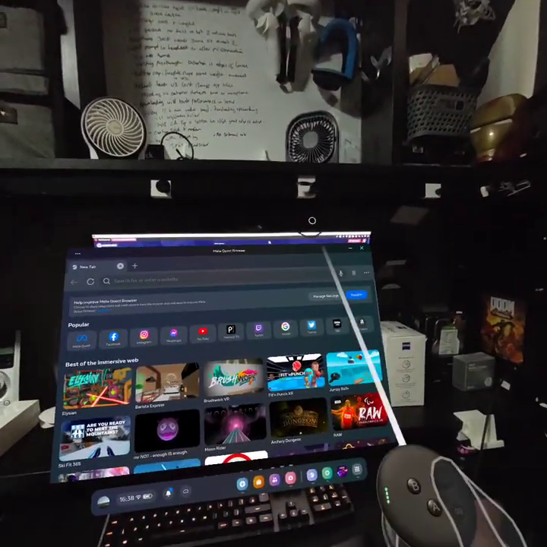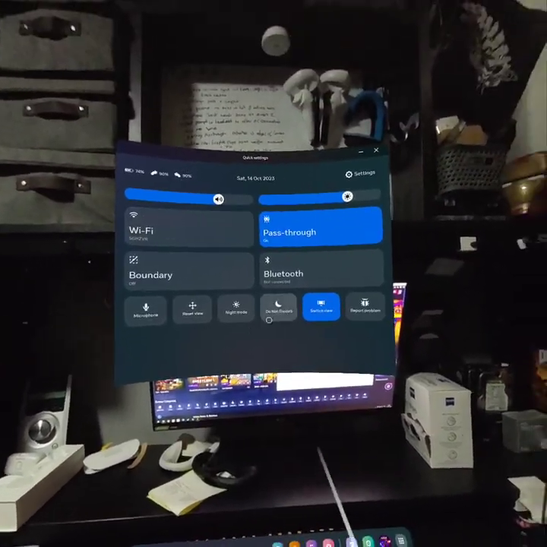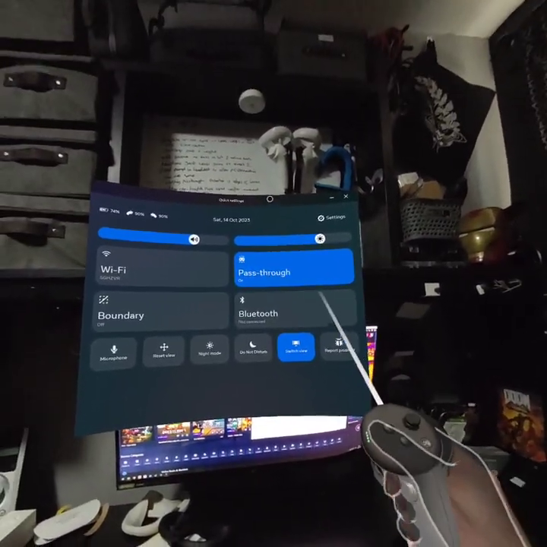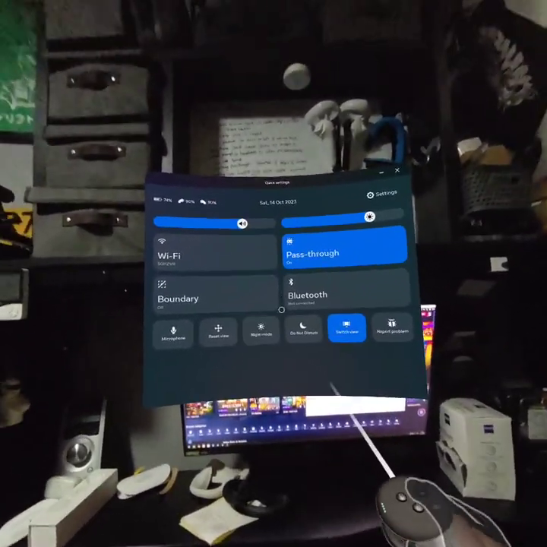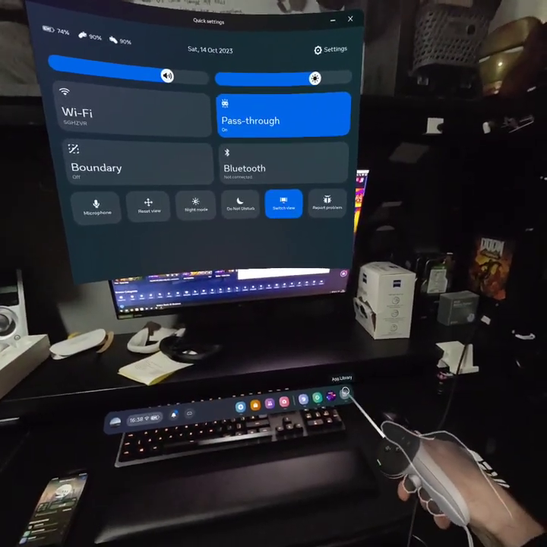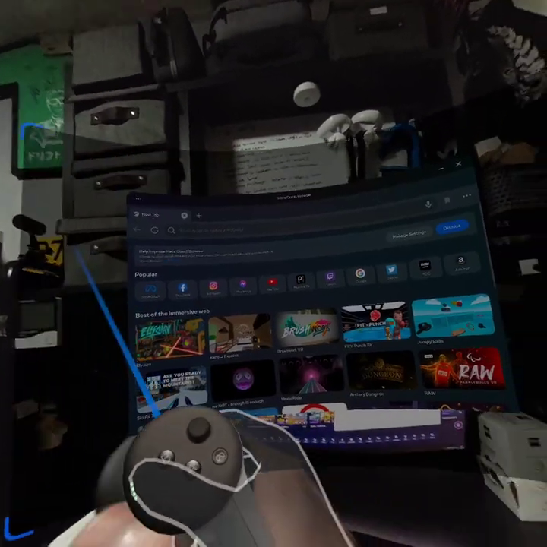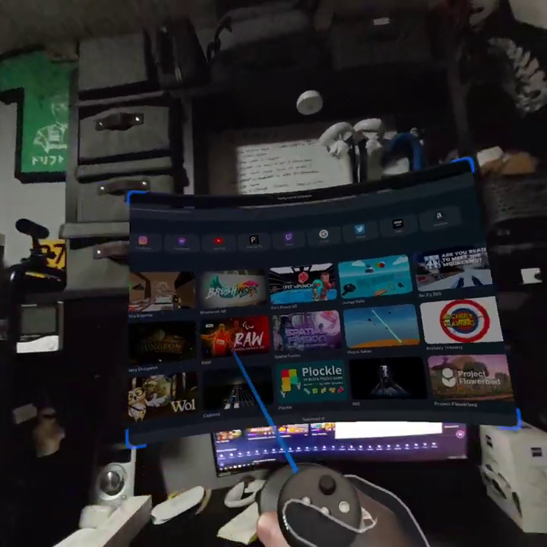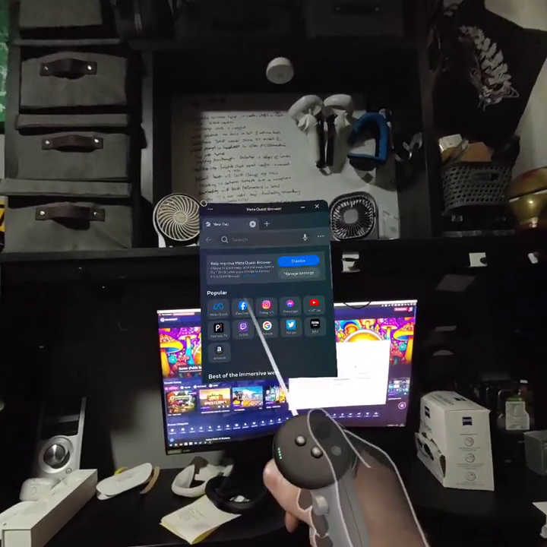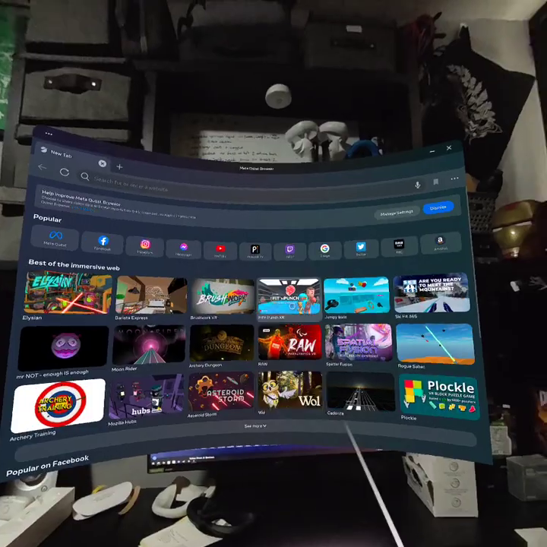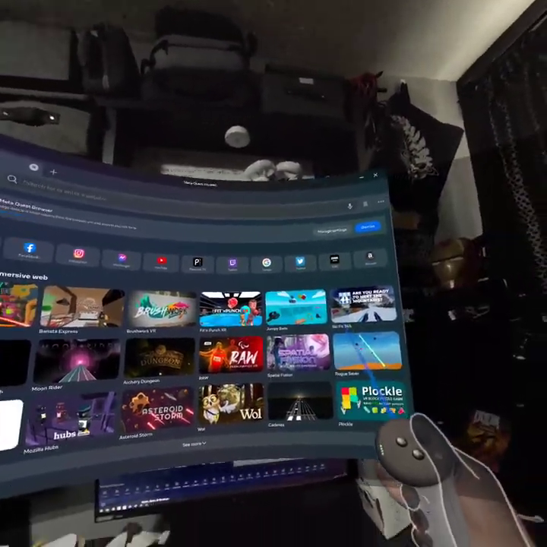I can't do that. For me to fix this, I need to go into the settings and do this switch view. And now I can mess around with the window. So I can do three screens here, and not within this window. If I get back into applications, which is down here, Meta Quest browser, then I can mess around and make that a bigger window. So you have to keep changing views. This is the view you'd have on the other touch interface, and you can't change it. So you have to change views to go between either making your big screen here or having one that you can sort of touch and operate that way.